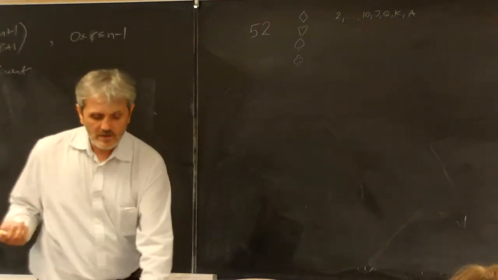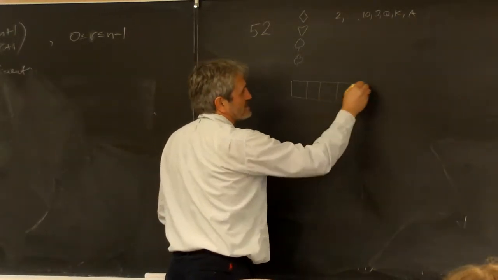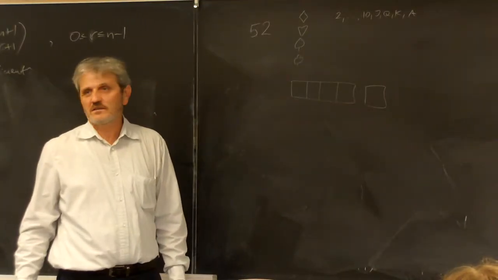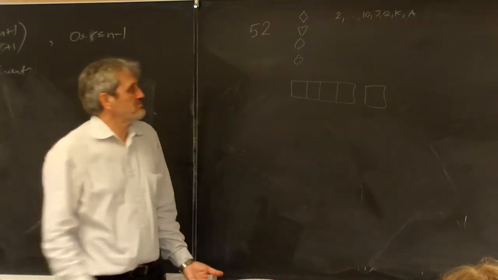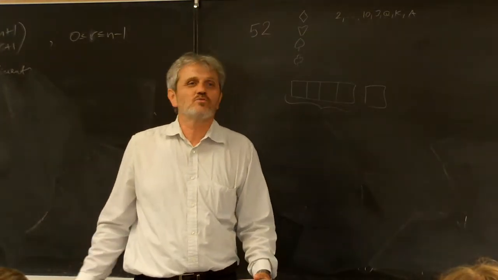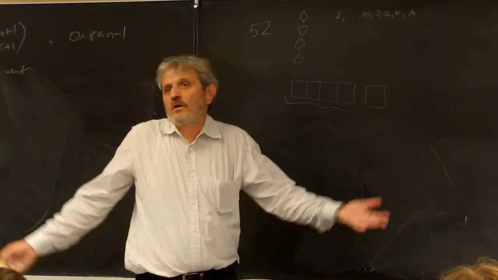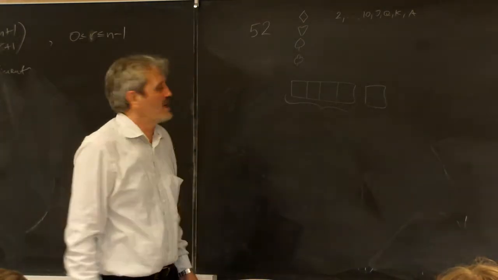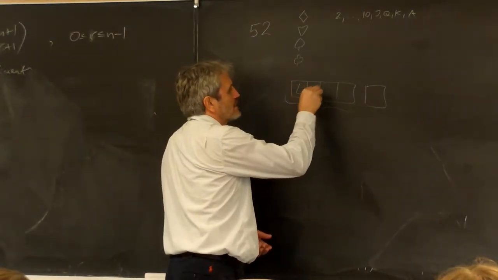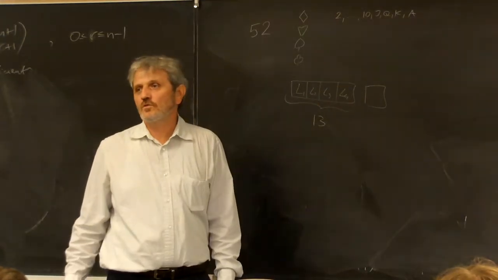And then what? So if I think of designing that type of hand, there are 4 cards that are all the same, and then there is 1 extra card. So first, I'll design the value that repeats 4 times. Who could be there? Either 2 or 3 or 4 up to 13. 13 ways to choose the value. So what we call value 1, value 2, value 3, value 4. That's 13 ways. Do you agree?